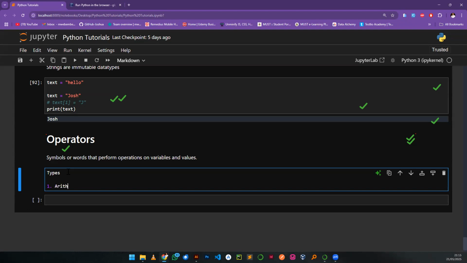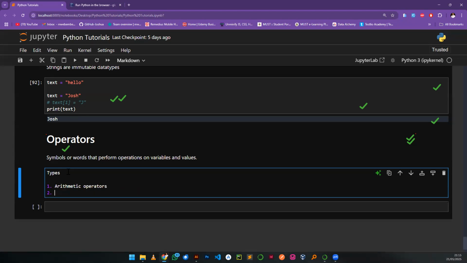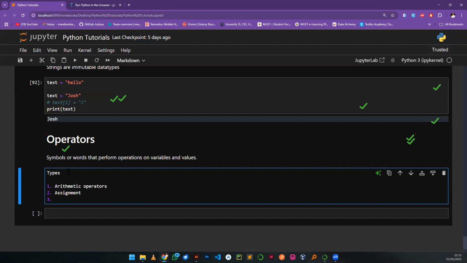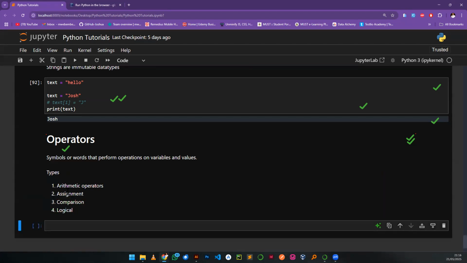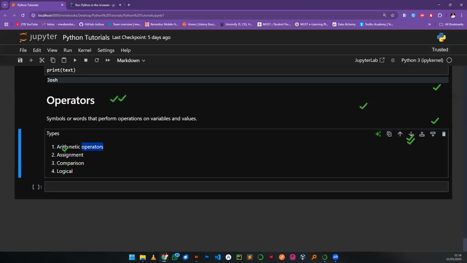We have arithmetic, which means math. We have assignment operators, comparison operators, and we also have logical operators. For now, let me stop at that and show you what each of these are.